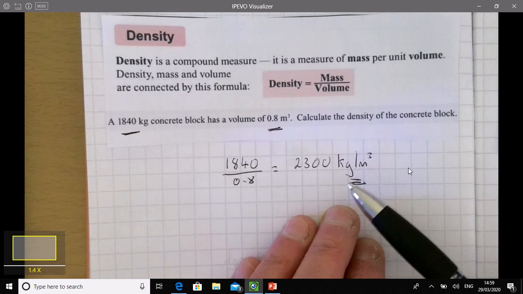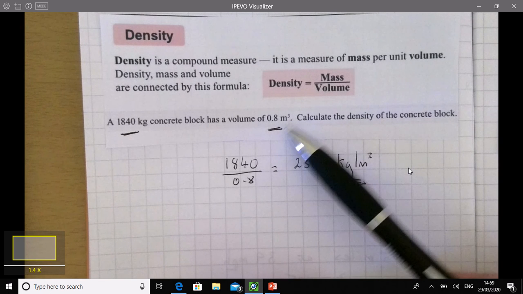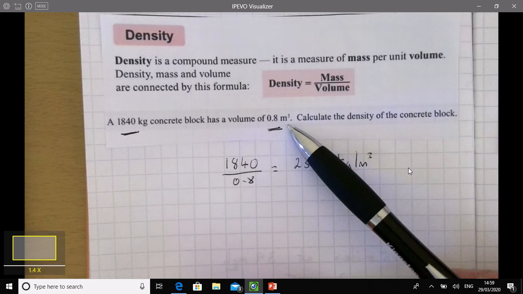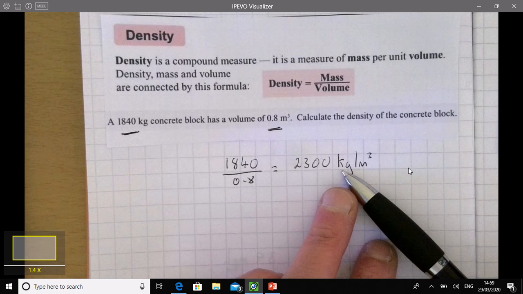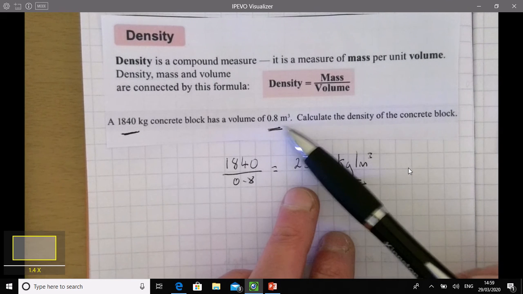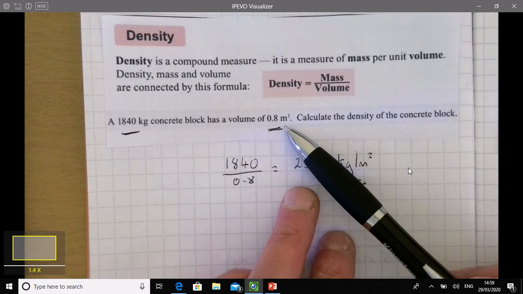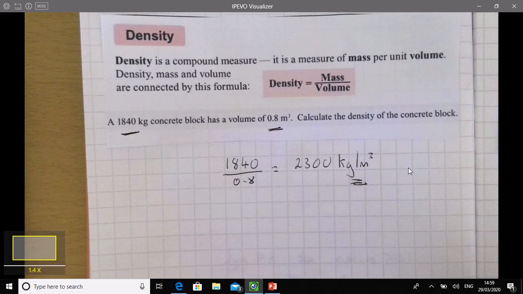Now, if they wanted to make it a little bit harder, they could tell me the volume and say centimeters cubed rather than meters cubed, and then ask me to leave the answer in kilograms per meter cubed. So the easiest thing then is to make the conversion up here, okay, I do it here rather than here. And that's another problem within itself. Obviously there's 100 centimeters to a meter, but there's not 100 centimeter cubes to 1 meter cube, right? That doesn't work in the same way, and that's going to be a different story that we need to look into.